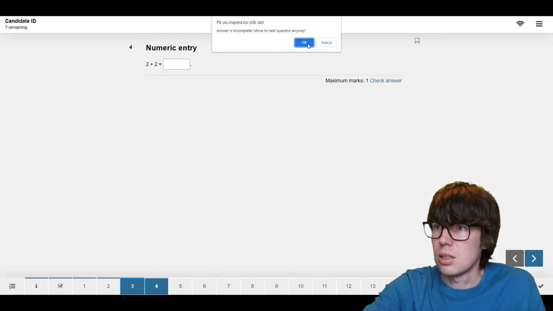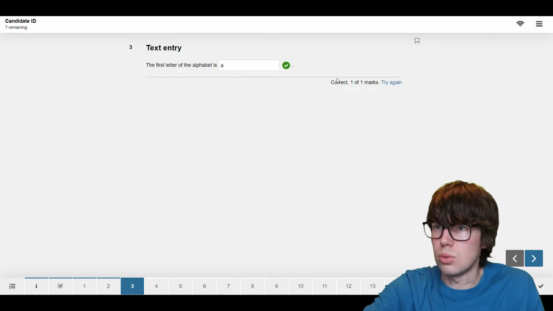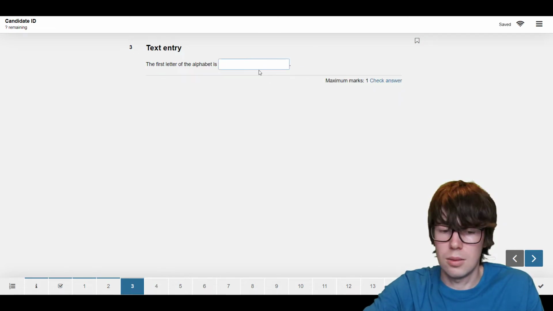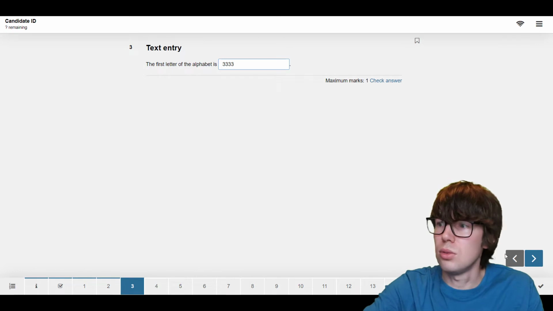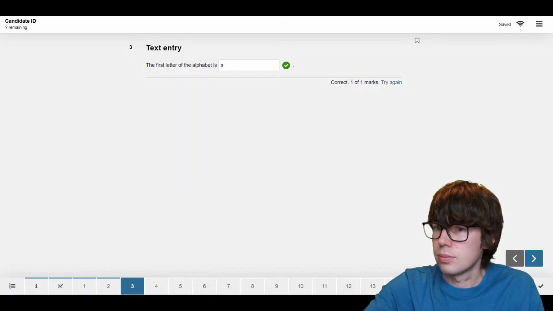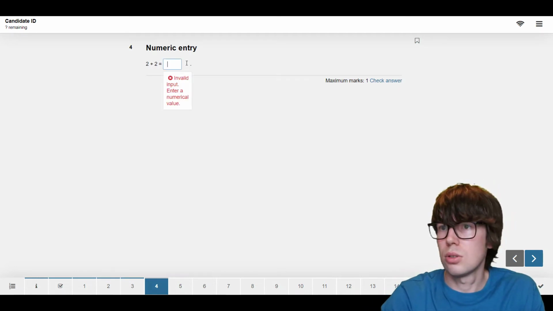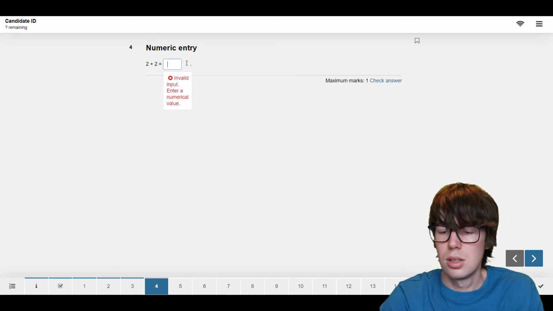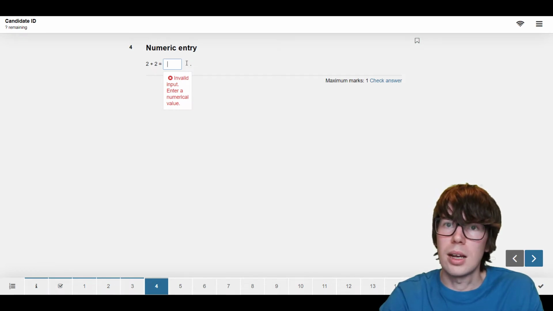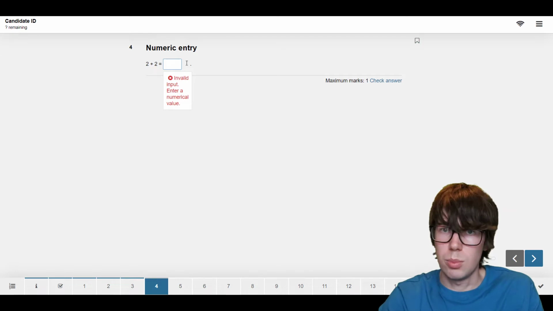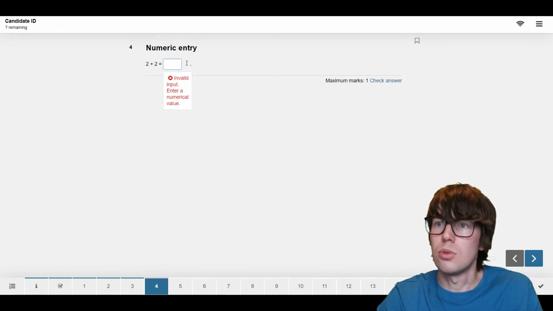So that kind of begs the question here, would you be able to write in here like a number? Okay, you can do that. Okay, that's great. Who knew? So here, can you write in letters? No, you cannot, that's invalid input. So here you can only enter in numbers and the decimal separator and a minus if you want.